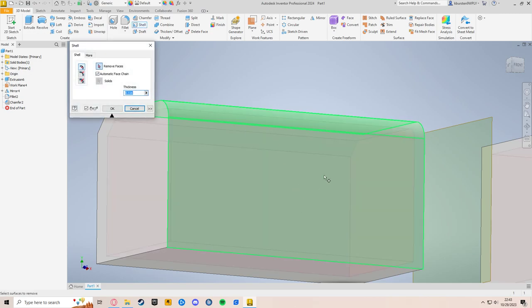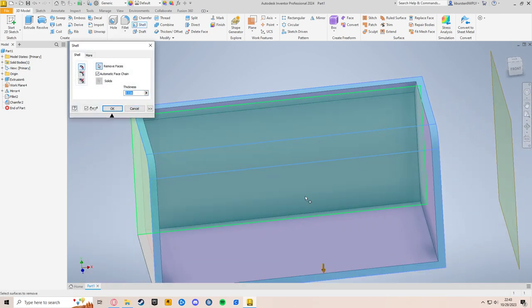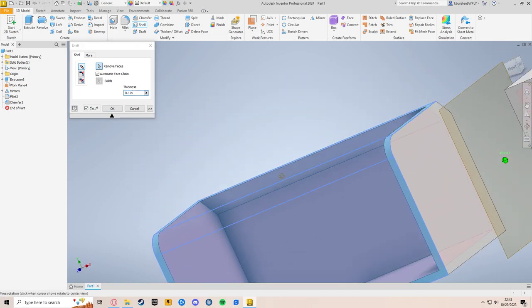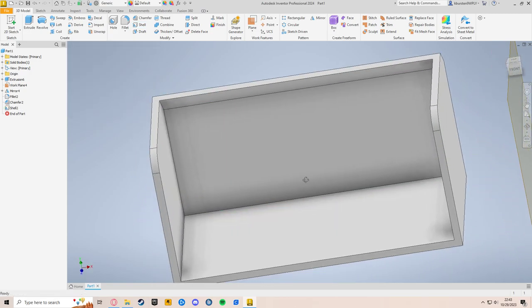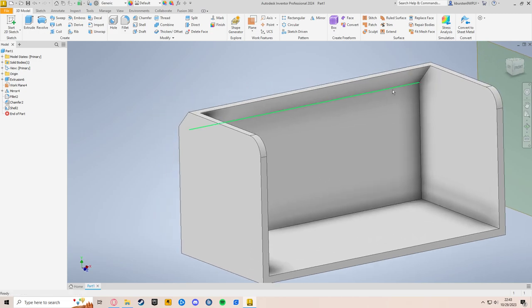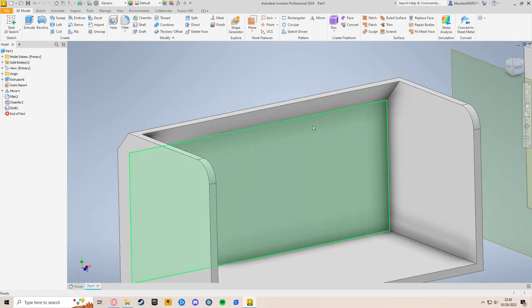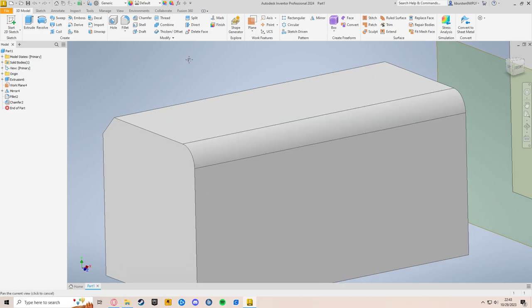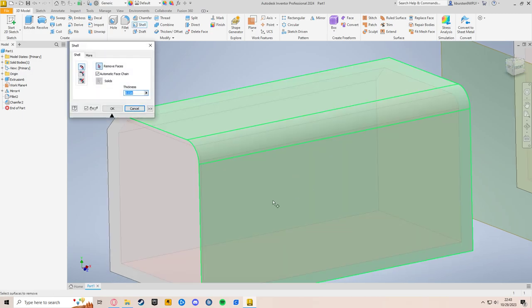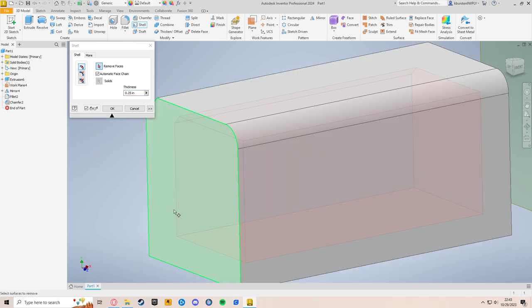By clicking shell, it hollows out the entire thing, but the main thing I want you to see when I hit OK is I didn't have to do a lot of crazy extrusions to match this chamfer right up here. Shell did that automatically. Your options with Shell are the thickness of the wall that you want left behind. If I change that to 0.25, you can see that the interior automatically went down, right?